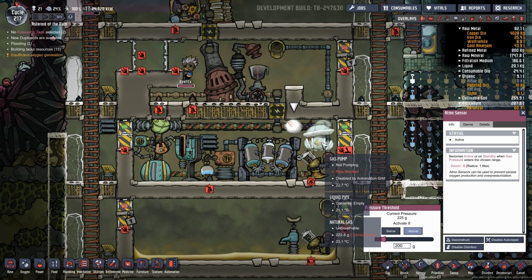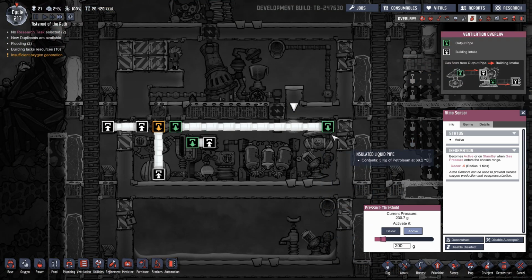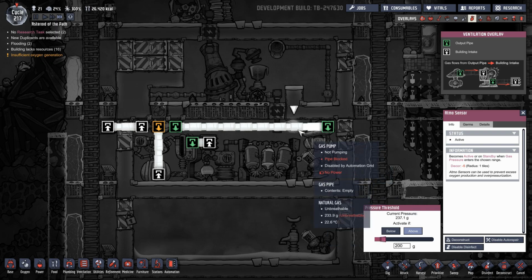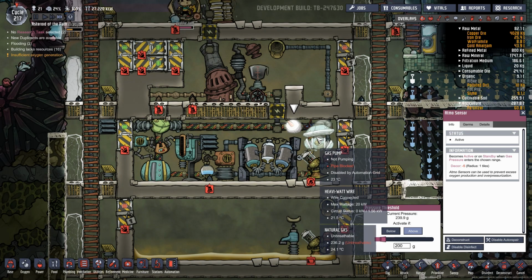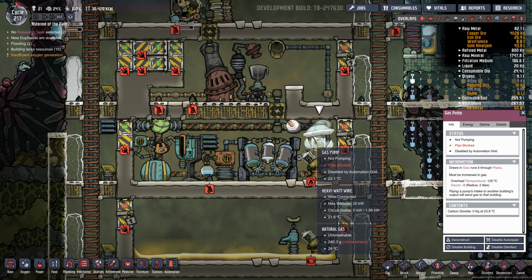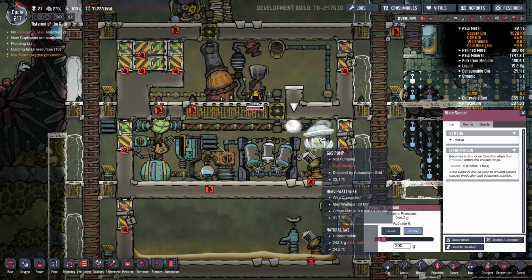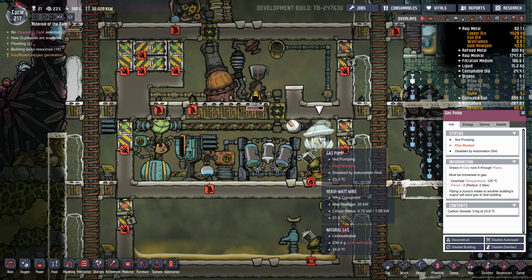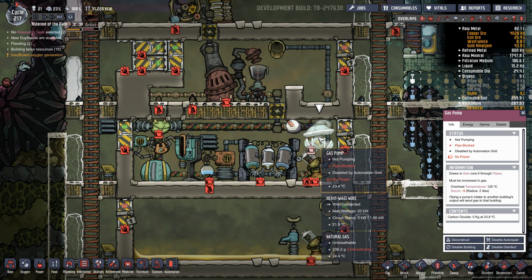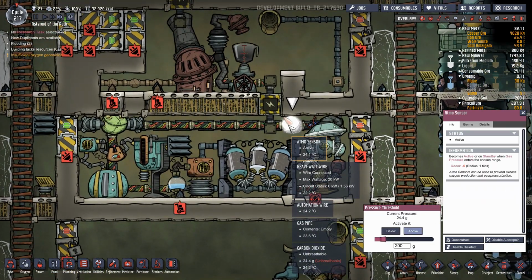So it turns on, but there's no pumping. Why is there no pumping? Why are you not pumping? You're supposed to be pumping. Pipe blocked, disabled by automation grid. Really? This doesn't seem to do what I think it does.